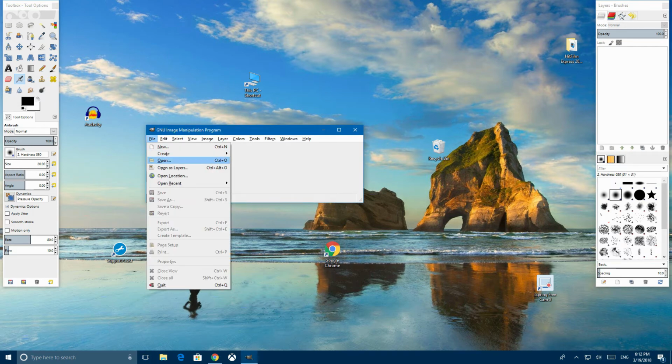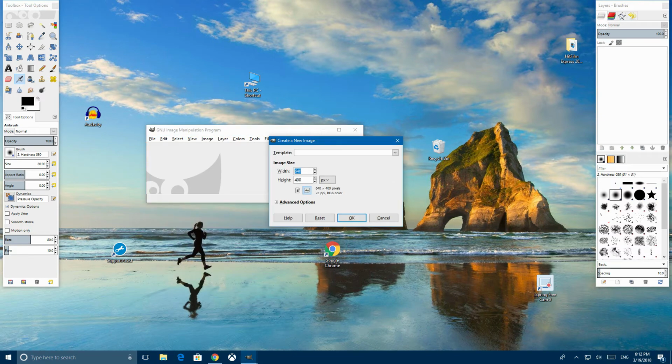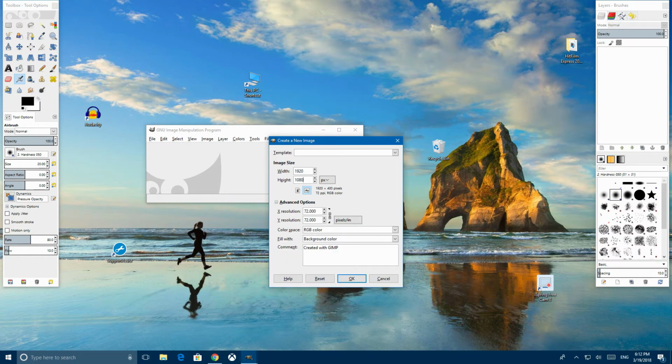So first you want to go up here to File, and then New Image, and then let's make that 1920 by 1080. And just leave it at pixels. So if you go down here to the advanced options, I don't mess with those resolutions.